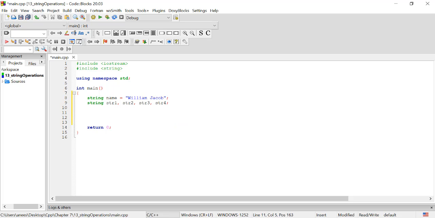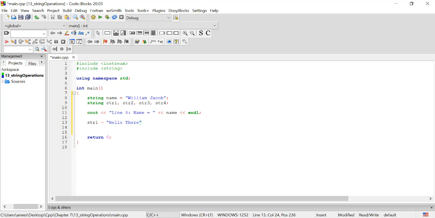And once you are done with that as well, you can cout, line 8, name is equal to name and endl. And once you're done with that, we're going to declare string 1 as hello there.